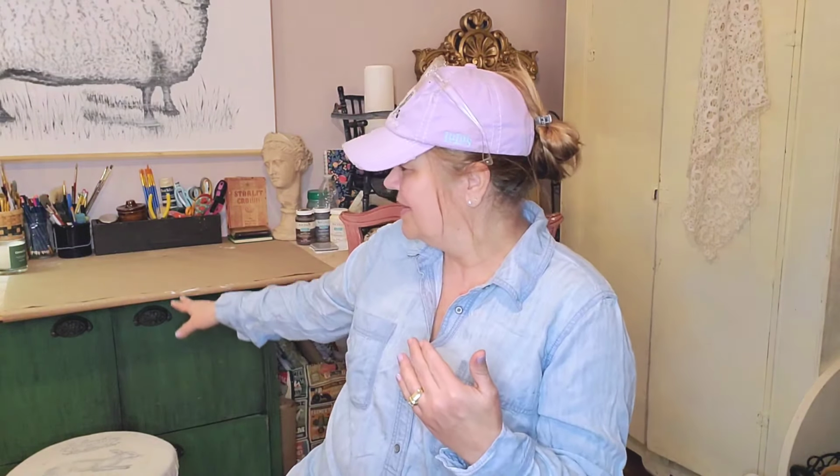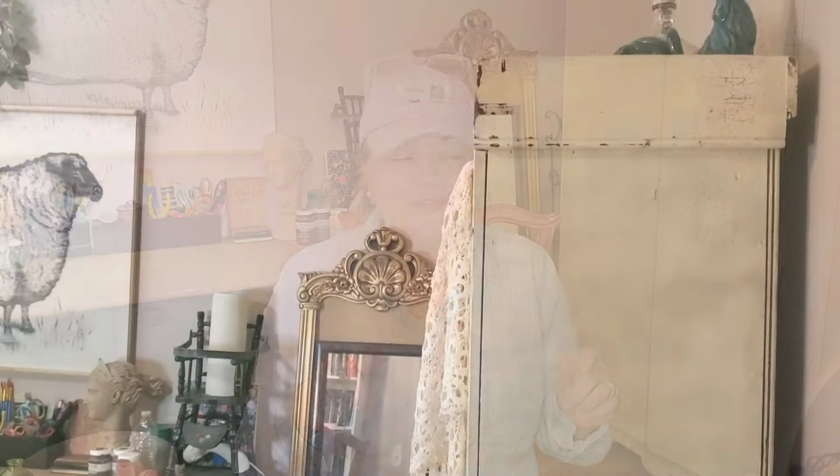So what I've got here, oh, and do you see where I am? I'm in the Rose Room. Well, I'm still calling it the Rose Room, but it's slowly at this point becoming my craft room. I've got this green cabinet with a big piece of plywood up here that's serving as my work surface, and I'll show you a little swoosh. When I get through with my thrifting, I'll show you a better view, or I can insert it here.